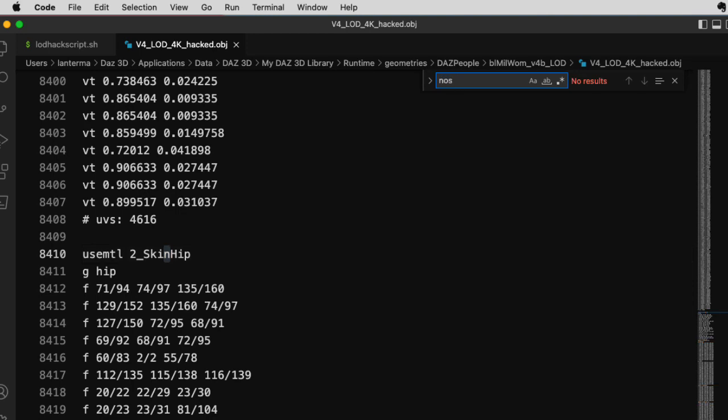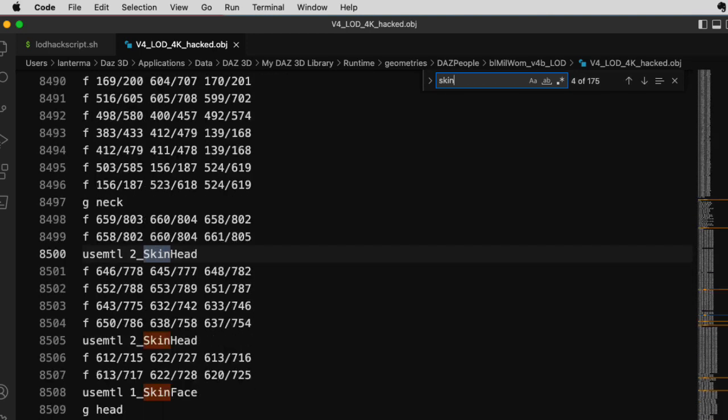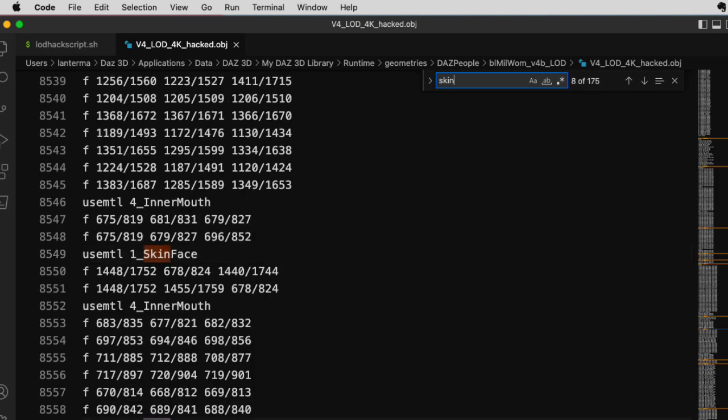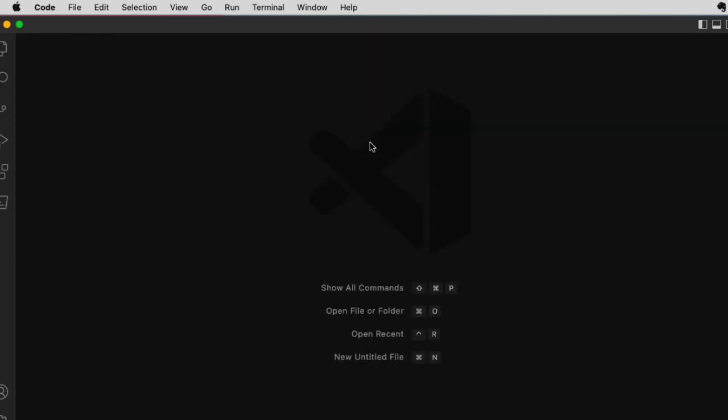No nostrils. But we do have skin of various sorts. We have face. We deleted the inner mouth from our version of it, but it's still in the LOD file, so I am expecting that. We're not deleting polygons from the OBJ file. We're just renaming them. All right, so I'm reasonably convinced that that worked.